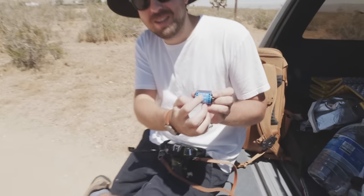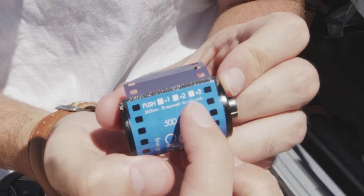Do you enjoy spending a small fortune on film processing? Have you ever wanted to shoot Cinestill 50D like it was Portra 400? Well, boy, do I have the video for you. On every film cartridge of Cinestill, they write push 1, 2, and 3 stops, like they were personally challenging me to actually push it 3 stops. And guess what? That's what I did.